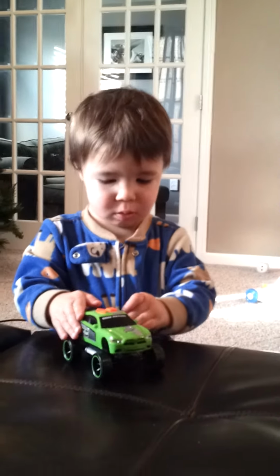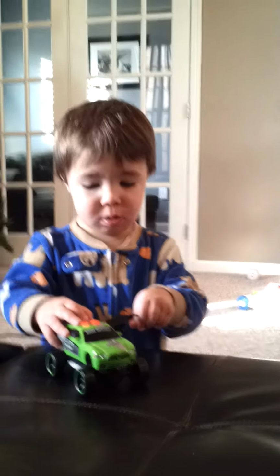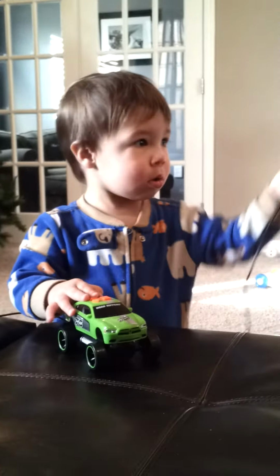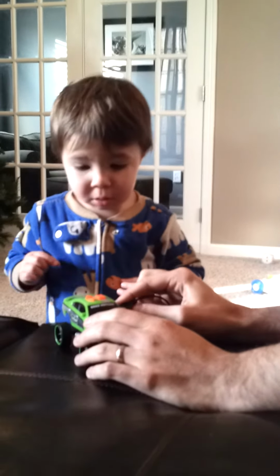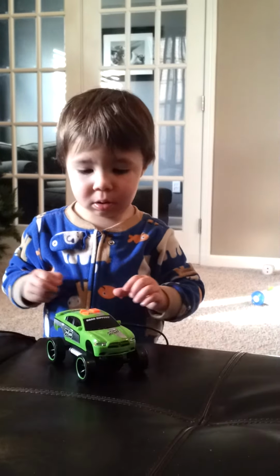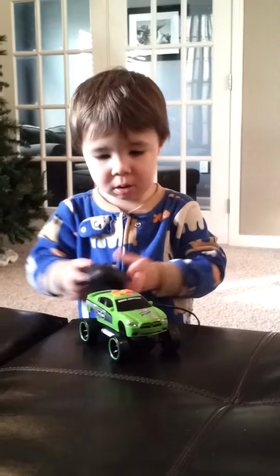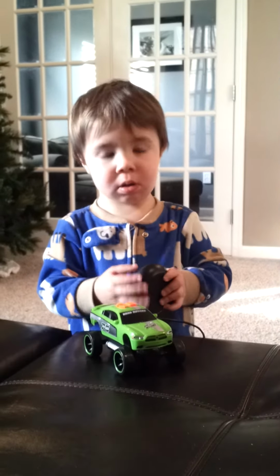Do you need some help? Dad, can you help him plug that in just above the wheel? Thank you. Thank you. That's very polite. Think we got it. Okay, now push a button. Can you push a button on top too? Oh, you made it work!